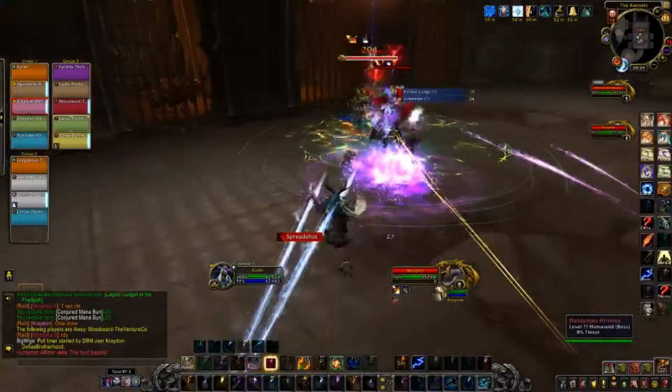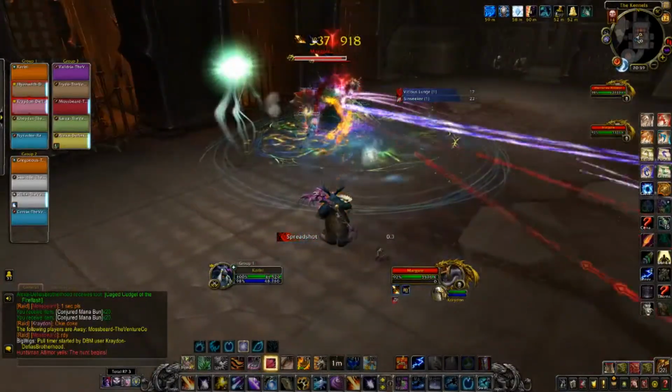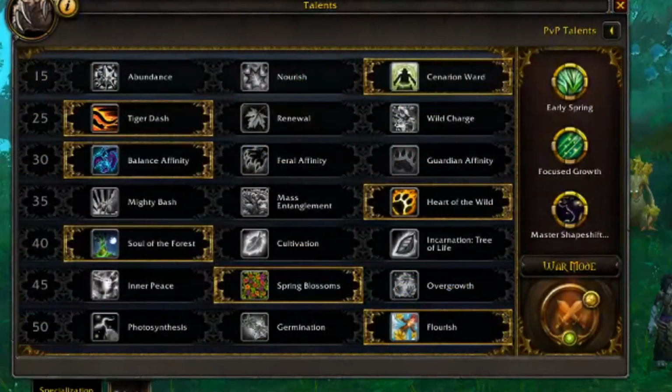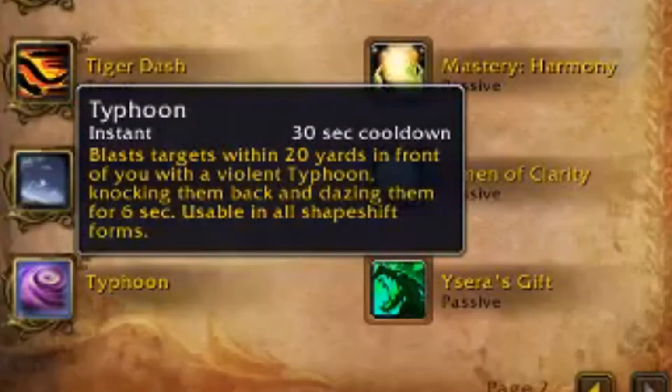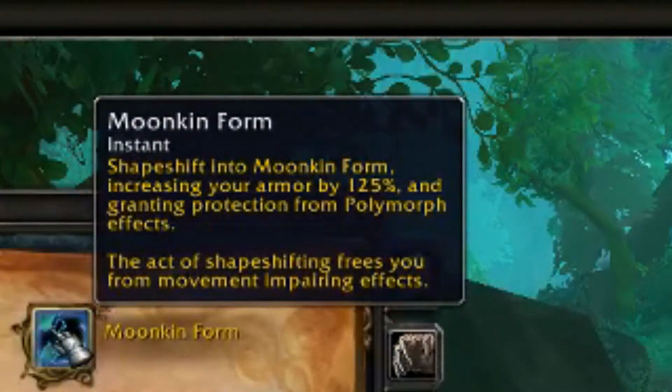So what is Balance Affinity? It's a talent in your level 30 row. This talent provides numerous things. A 5-yard range increase on all abilities including heals, Typhoon, a short range AoE tonal knockback, and Moonkin form, a new form that increases your armor.